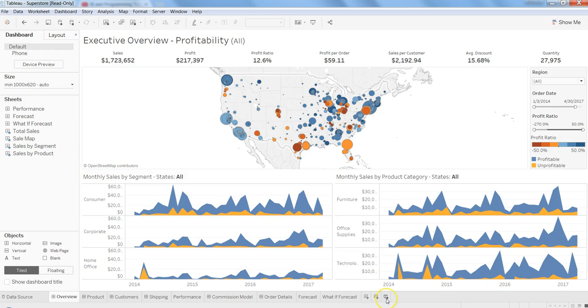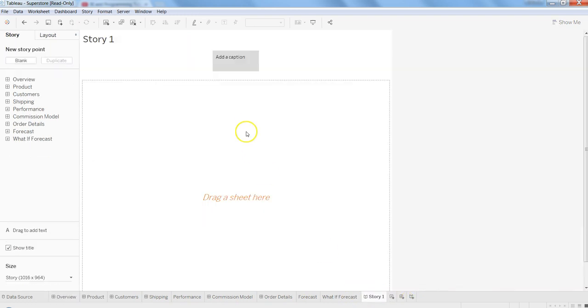Then finally what you have is the stories. Stories and dashboards are pretty much similar, but how I see the difference between a dashboard and a story is that stories are very, very specific, and used something like a presentation where somebody is really explaining the visualization and providing some sort of commentary on that visualization. I don't see any story over here, but if I need to create one, I can click over the story and it asks us to add a caption.